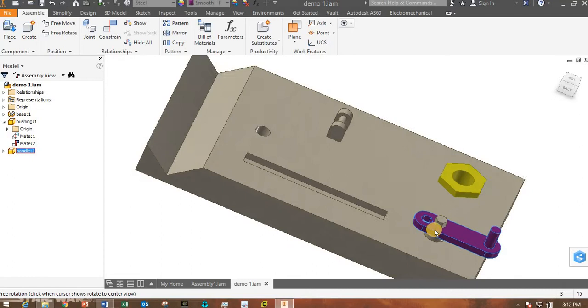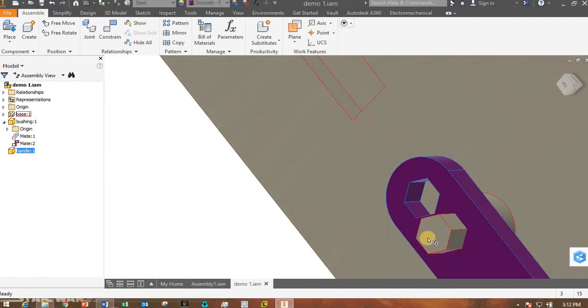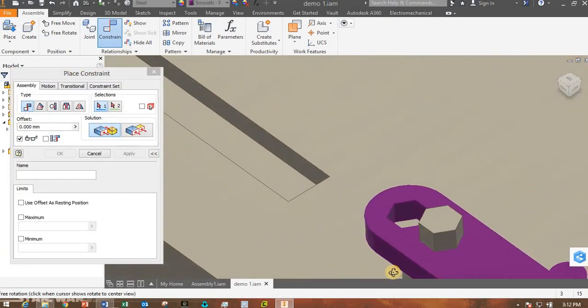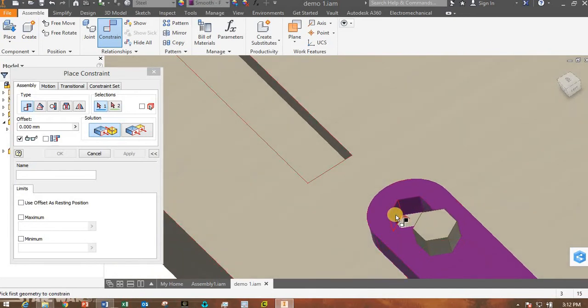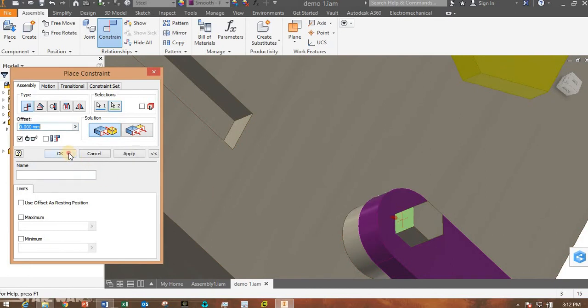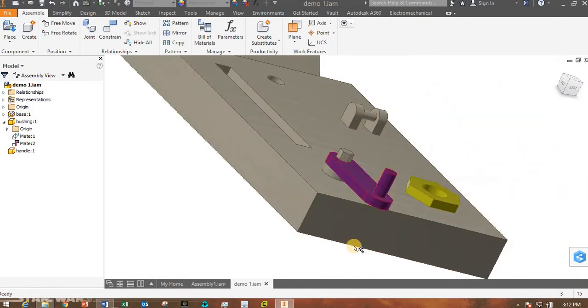Let's go constrain another one of the faces. Right now this face is constrained to this one, so let's pick another one of those faces there, one that's not parallel to it. Let's constrain this one with this one. Alright, now click OK, and now it's completely fixed. If you click and hold and try to move it, it can't move. It's fully constrained there, and you can see these 3 mate constraints that I've done. Alright, easy enough there.